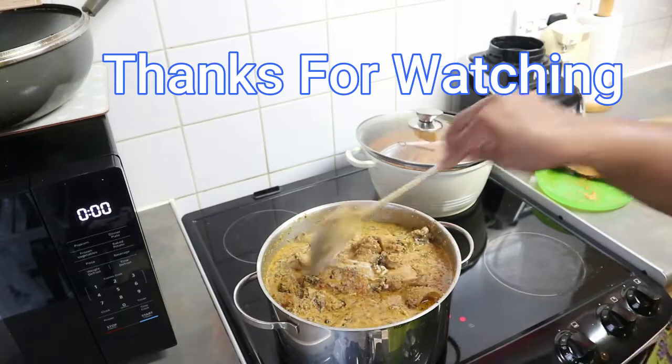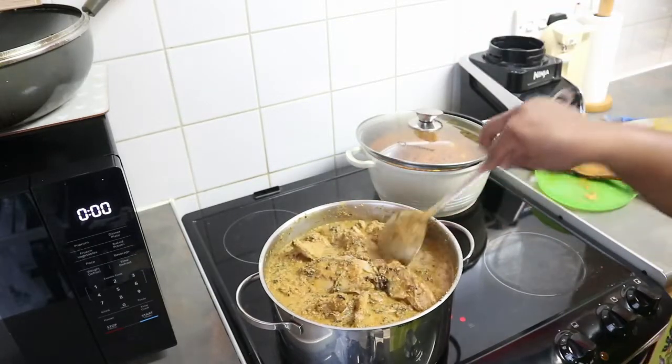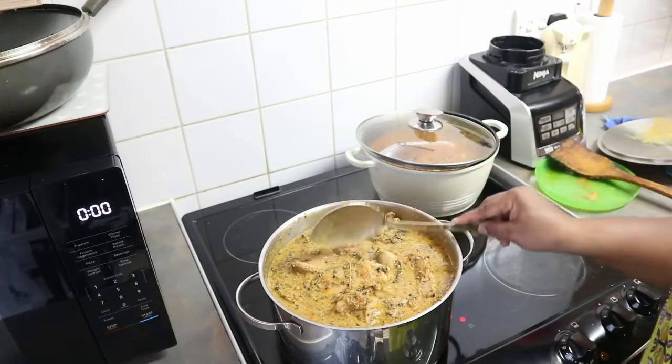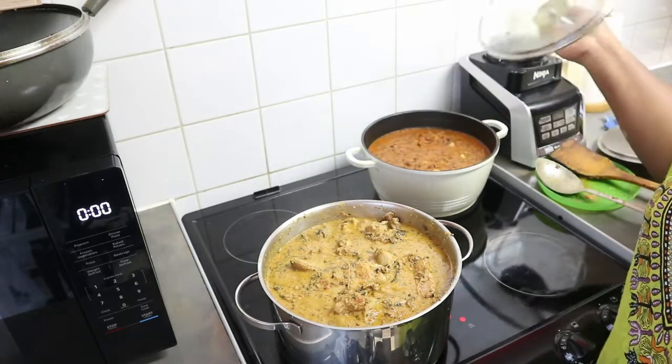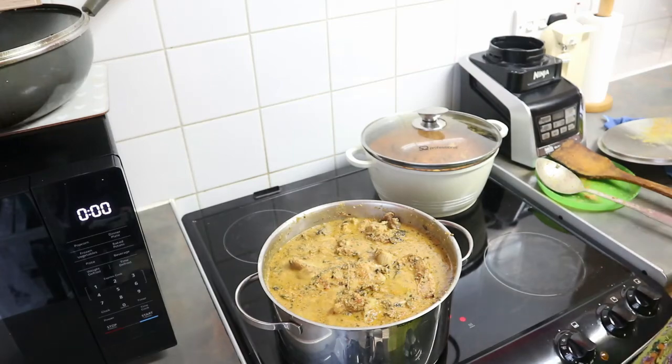Okay, that's my soup done. I'm ready to be eating. My beans is done as well. There it is. That's it. Everything ready to be eaten.